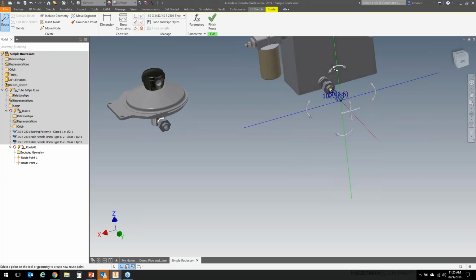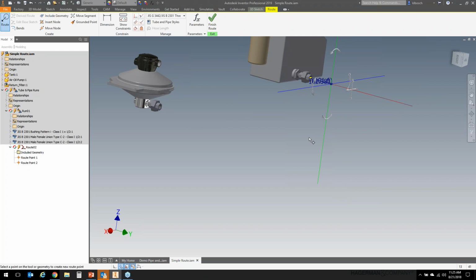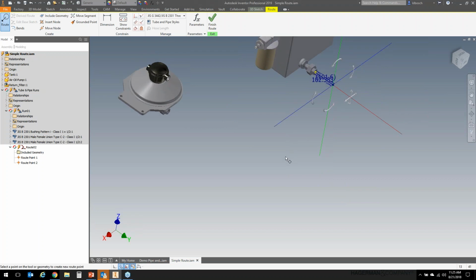Actually, I can begin to adjust this angle if I want to. I can pull that down. I could stop right here and say, okay, I know that I want at least that 4 inches, and now I'm going to come over and go to my endpoint, and it would just auto route to my accepted point. Or I could come out here a given distance and do the same thing.